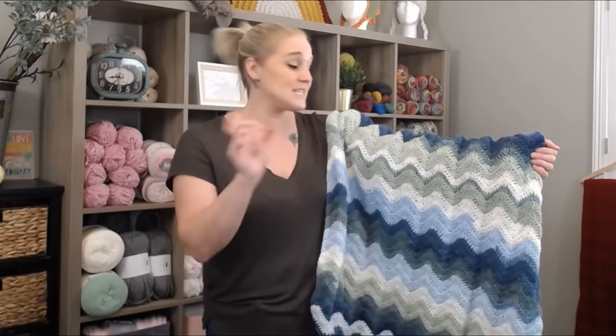The Blue Waves Baby Blanket has a small repeat pattern that just repeats itself over and over again. Once you get that repeat pattern, you're really just making row after row until this blanket is done. It's super easy — one of those nice relaxing projects you can do while watching a TV show. I'll include little tips and tricks in the video to help you stay on track so you don't have to count every single stitch per row.